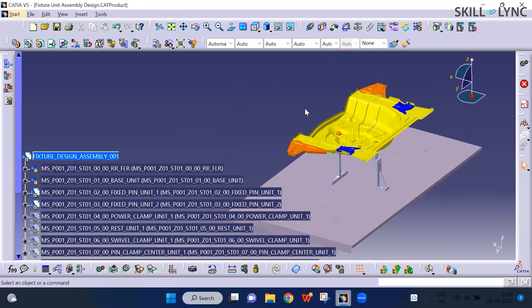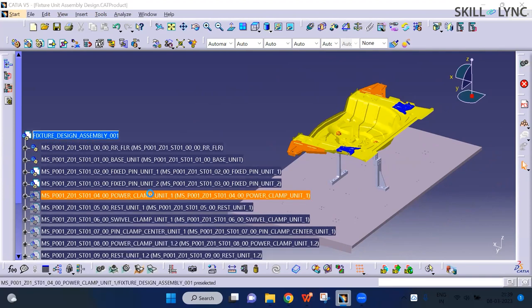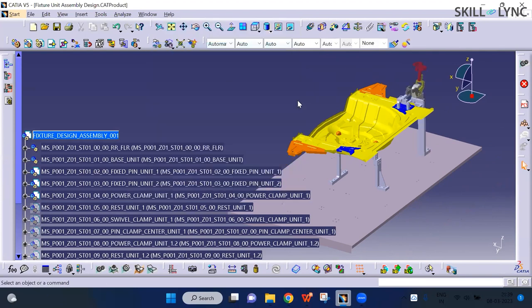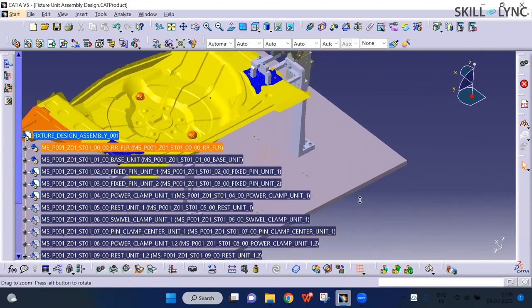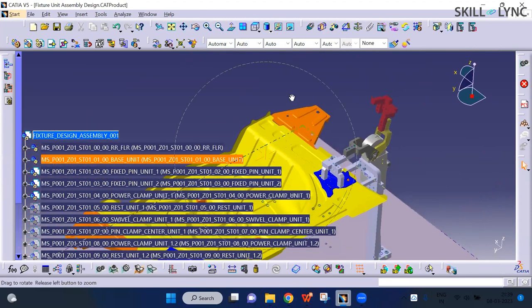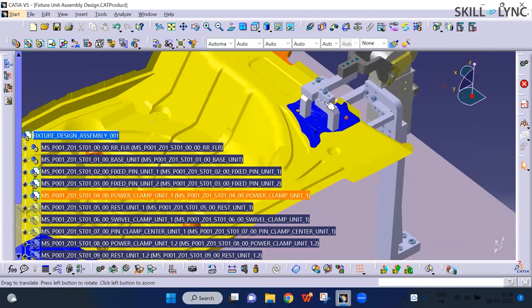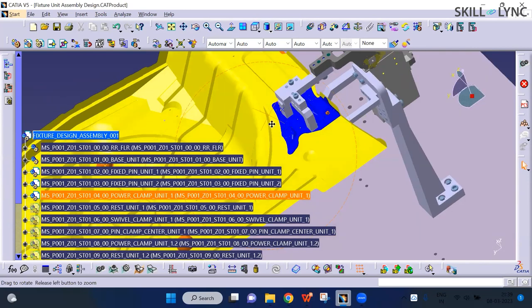We have another 6 degrees of freedom, which can be arrested by using clamp units. So now we'll be having one clamp. So this is the different panel. I'm going to do spot welding over this region, correct? So for this particular panel also, I want to arrest with respect to the 3-2-1 principle.